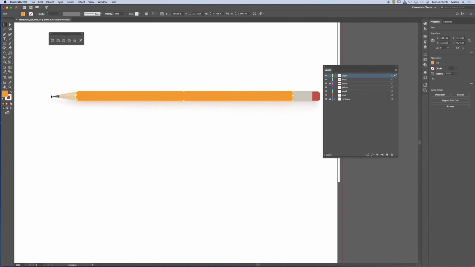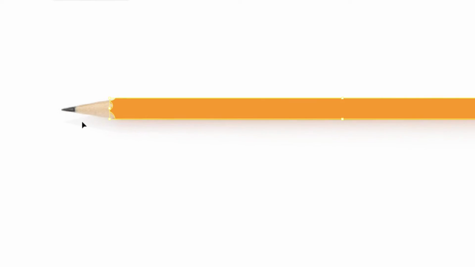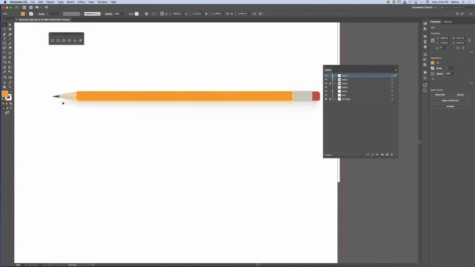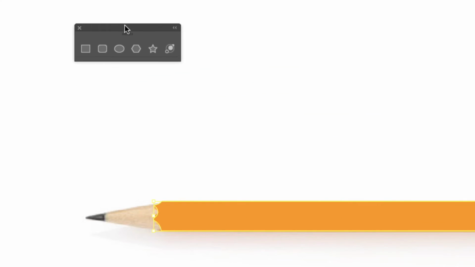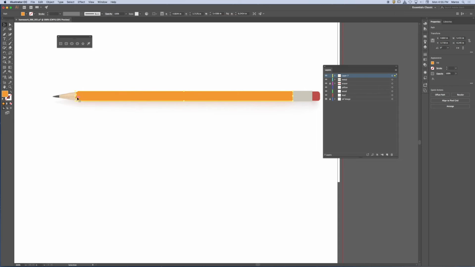And I'm thinking that after I show this one more time, you guys can finish drawing the rest. You can draw the wood part and you can draw the lead part. What tool would I use to draw a triangle? Does anybody remember? It's a primitive. There were two tools you can draw triangles with. Star and a polygon. Star and a polygon. If you make a three-sided polygon, you can draw a triangle.